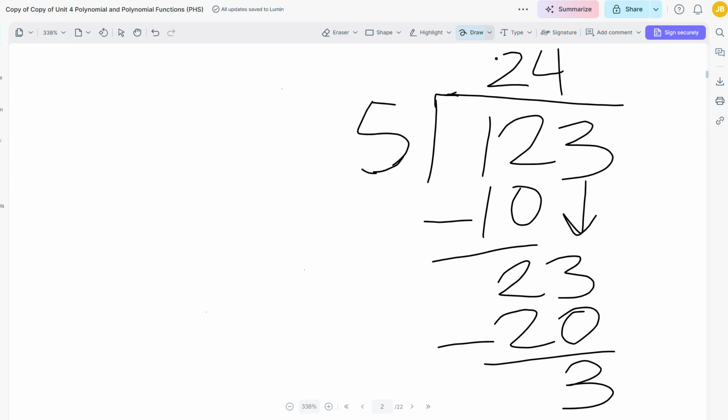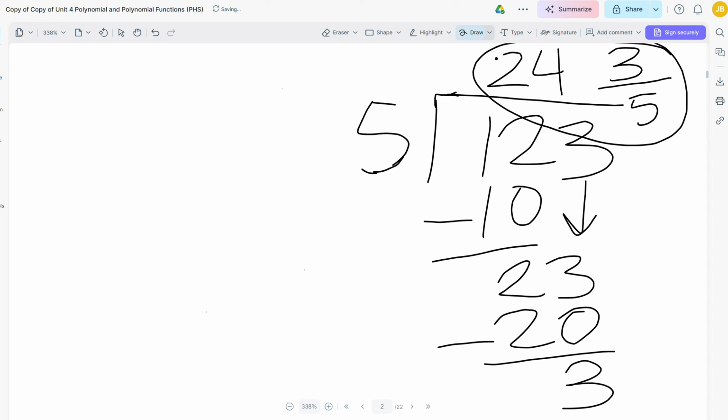Now typically there's two different ways. We can stop here and keep the remainder of 3, or what we can do is find a decimal form of this, but for this one I want to make sure you see how it's connected to the long division we're going to be doing today. So this 3 is the remainder, so remainder of 3 over whatever we divided by. In this case we divided by 5, so we're going to put that in our denominator of this number 3, so it'd be 5 here. So your answer would be 24, 3 over 5.